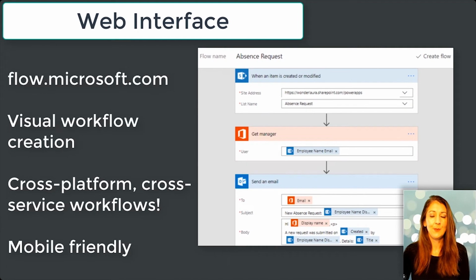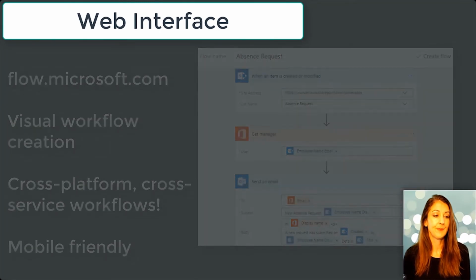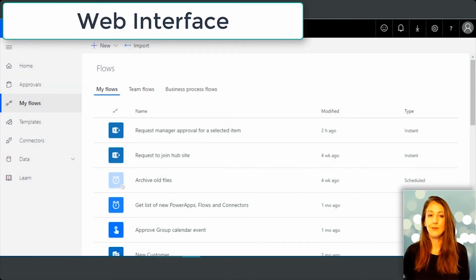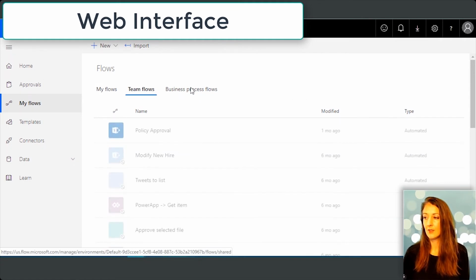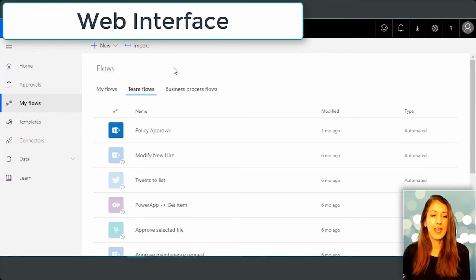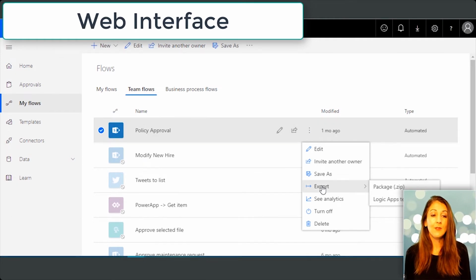All right, now let's talk a little bit about Microsoft Flow itself and some of the still quick, easy side things that you can do within Flow beyond request sign-off. You can go to this Flow page, flow.microsoft.com, and you have this visual workflow creation platform. You are going to see the list of flows that you've created, and you're going to see team flows. And for each flow, you're going to be able to do things like view all the logs, share the flow with other people, make a copy of a flow, see analytics on that flow, and even run tests.